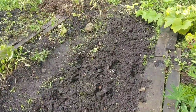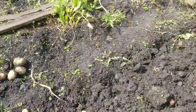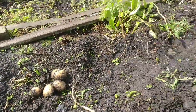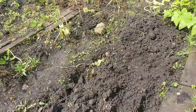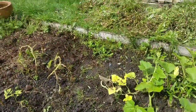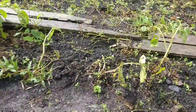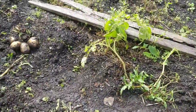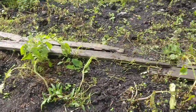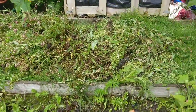Just along here was where I had my first lot of Rocket potatoes that I've dug up. When I dug them again today I picked up this many potatoes from just a quick dig over, so I'm pretty sure I've left loads behind — I did mention before that I didn't think I was harvesting them properly. I've still got some potatoes in the ground here; I think these are Rocket but maybe they're Charlotte — I'm not sure, I'd have to look at my notes.